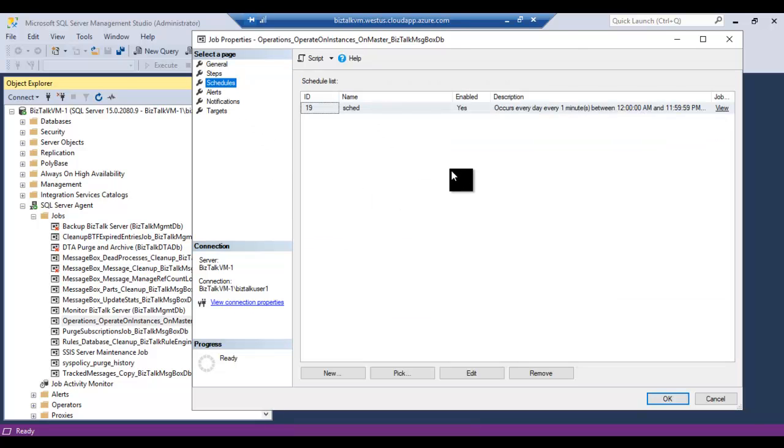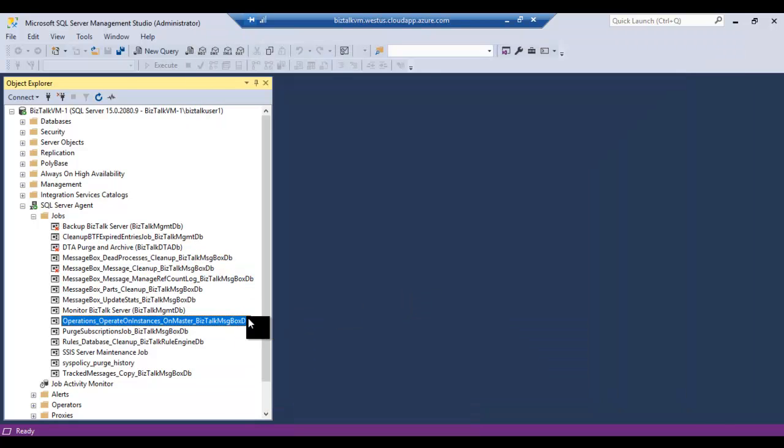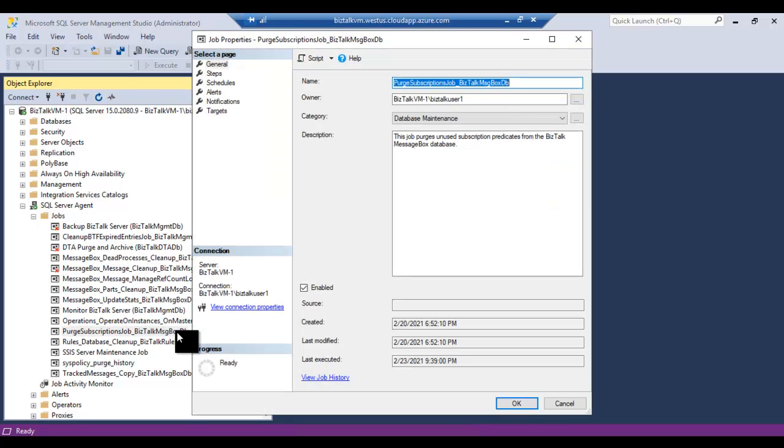From a criticality perspective, this is a medium critical job, and it runs every minute. We don't have any dependency on this job.